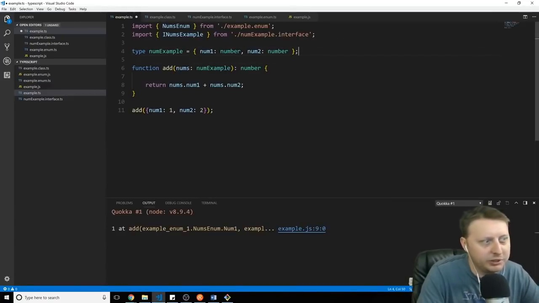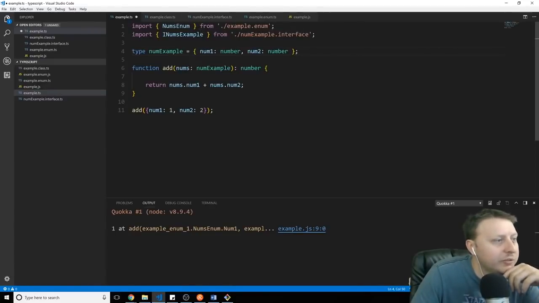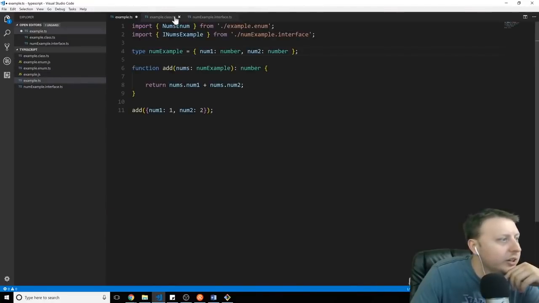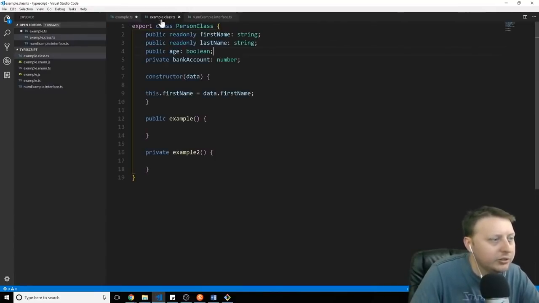And one thing to be careful of is if you are overriding property values, which is why it's usually frowned upon when you're doing this. But in our example, we have num1 and num2 properties. So let's go ahead and close that, jump back in here, and let's change this to num3 and num4 so we don't have any issues here.